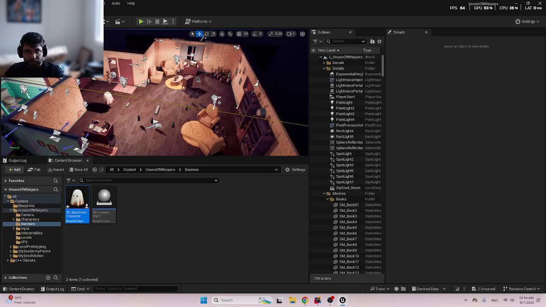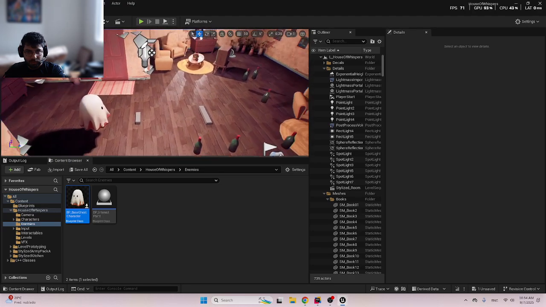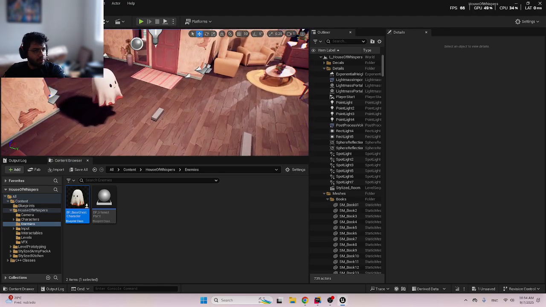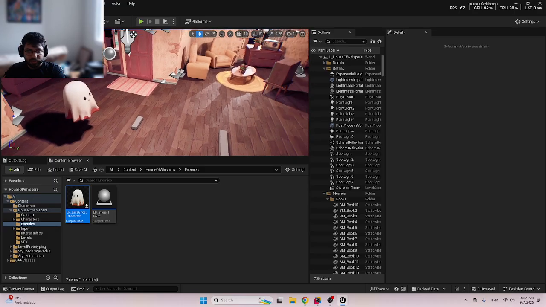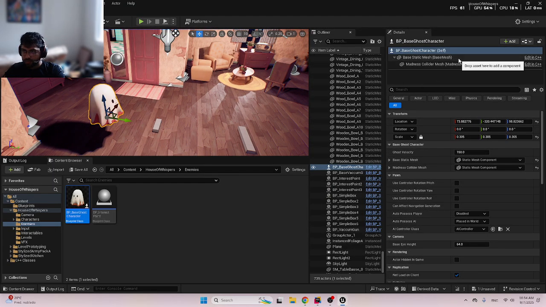Why is it not changing? Yeah, but I think this is a good size for the ghost. Not changing anything, but okay.